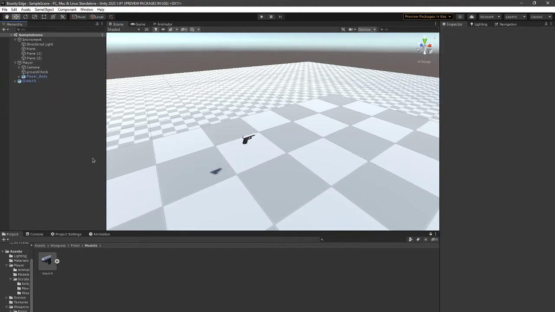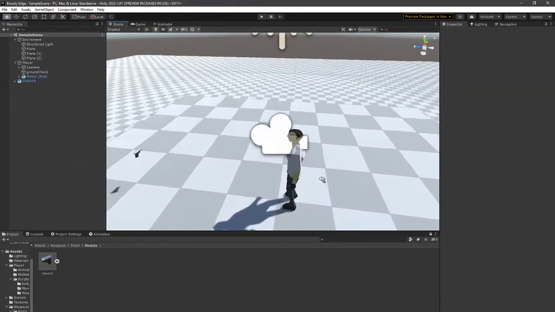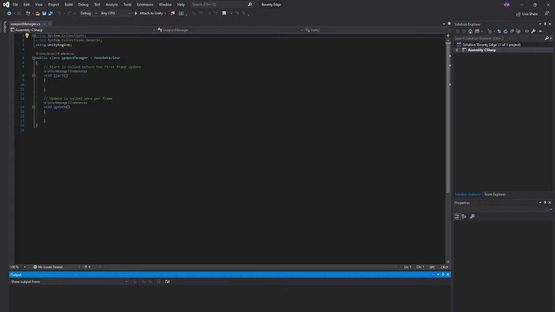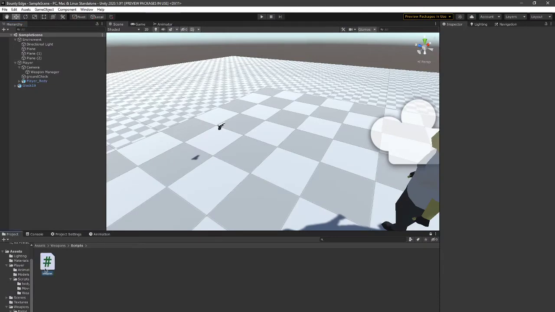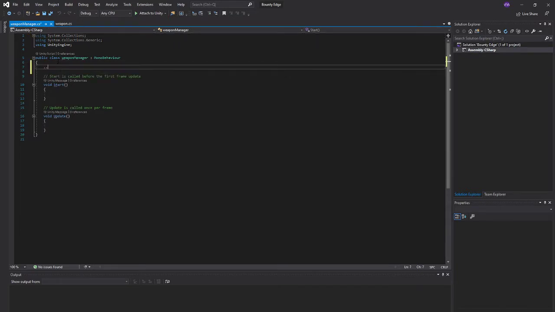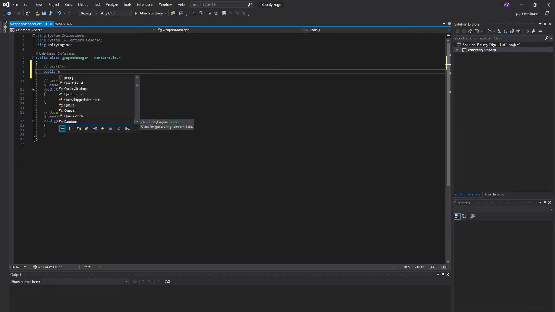They're very difficult to add, but they're very rewarding once you're done. So, we're going to open up two scripts. One is the weapon, and one is the weapon manager. So inside of the weapon manager, we're going to have variables. One's going to be a public game object, guns. Alright, so we have guns inside of here.